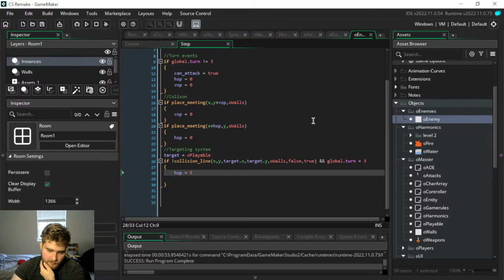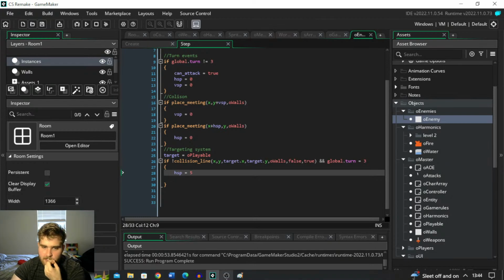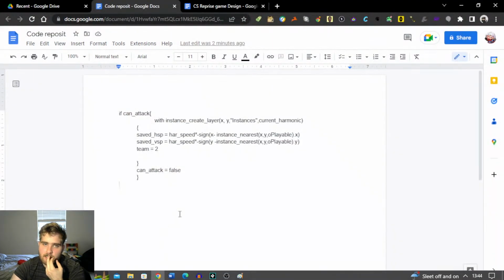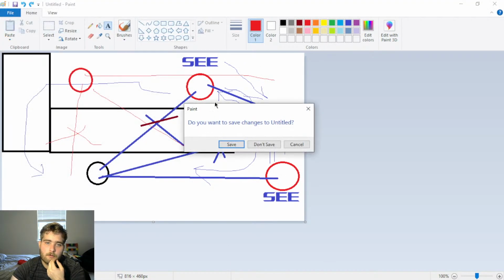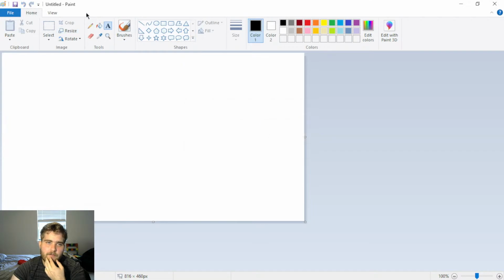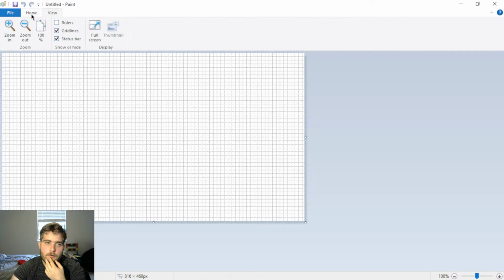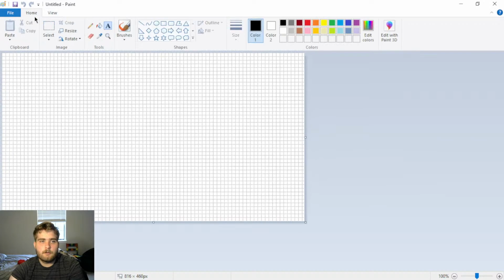So here's the thing. One way that we could essentially do this is a grid system. I'm going to go ahead and not save. So if we have a grid, and let's say that's our grid. If we do that, it's not going to let us do it like that.